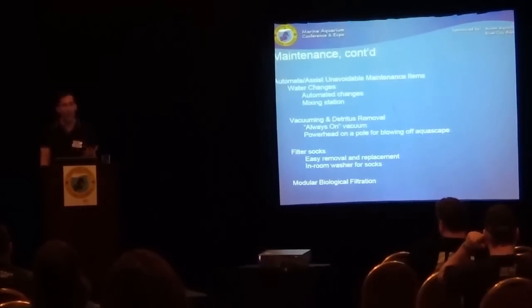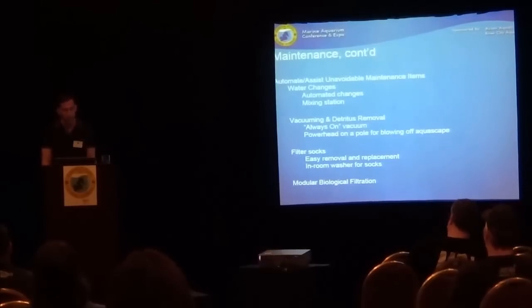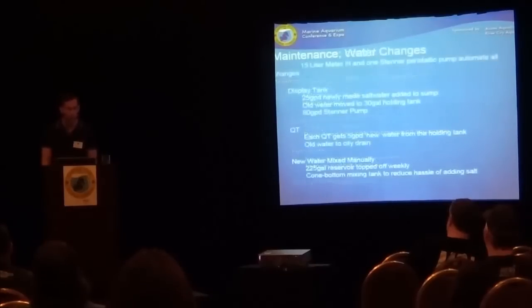Filter socks, I know some people like to run them, some don't. I do like to run them. It's got to be plain simple, that easy to pop them out and slide. And the biological filtration I'll talk a little bit more about.